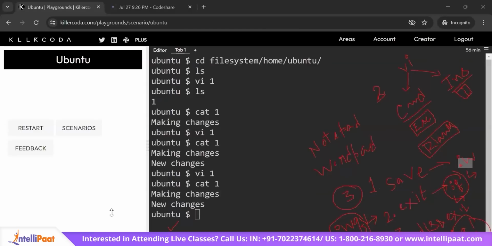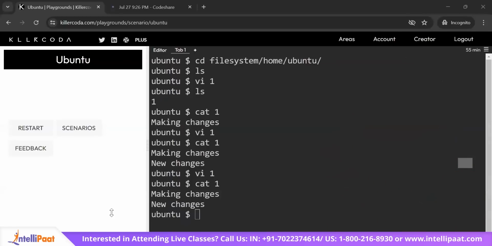As I mentioned, if you are not able to understand vi mode, don't worry, because you will be able to use the nano editor as well. The vi editor is just another option that you have available. If you are unable to understand it, don't worry. You will not be able to understand it unless you actually perform it, unless you actually use it. Okay, so this is how we are going to be using the vi editor.